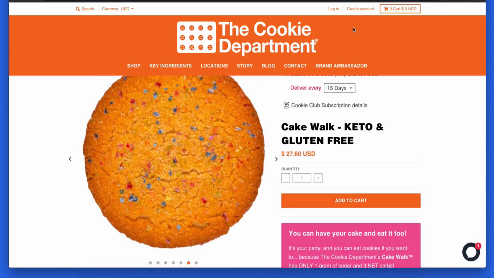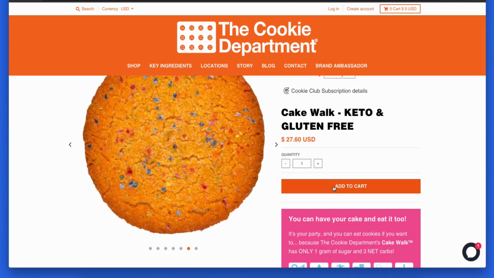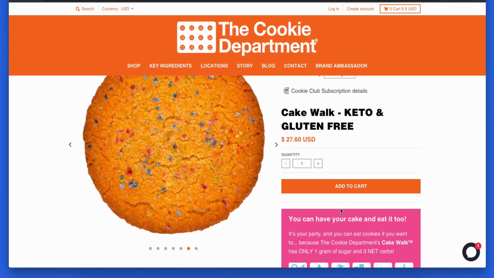Call to action button gets lost. It's the same orange. I'm not even going to find it. So let's change this to a green or maybe a yellow or something that stands out, maybe even the pink with an emoji. More emotive call to action. Get mine now. Put those payment seals that we're talking about underneath the call to action button.